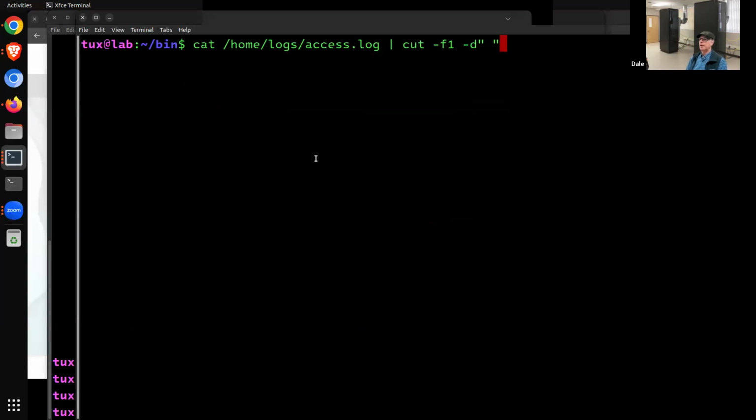The reason they wrote awk is because the commands cut and paste didn't work the way they wanted them to. Cut will slice a file apart, and paste will put it together.